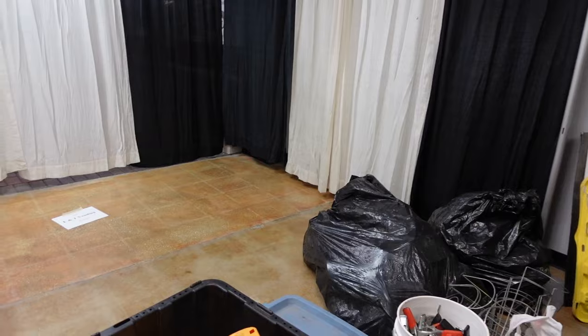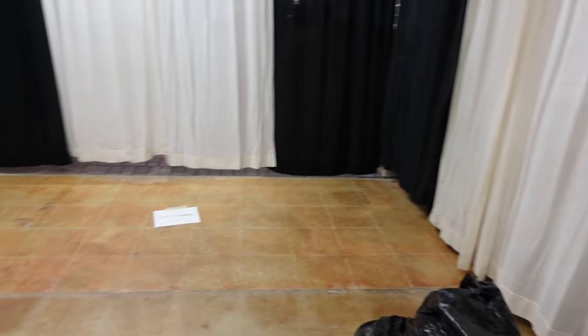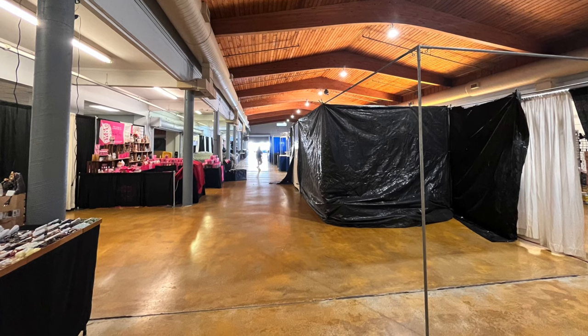So our normal spot in the fair, I'll put a little picture up, was really bad. And when we walked in, everyone was coming up to us telling us, you have the worst spot in here, you need to ask if they can switch it and accommodate you a different spot if they have anything available. So we asked, and it was a lot of just walking around trying to find someone to ask, but we got a new spot, a bigger spot, and then she showed us a third spot in which Eli wants to do it, don't you? I want both. You want both. So I'll pop up the picture that we have now. It's a 20 by 10.